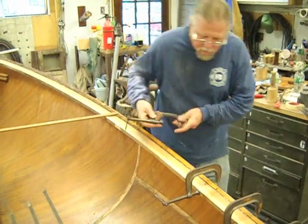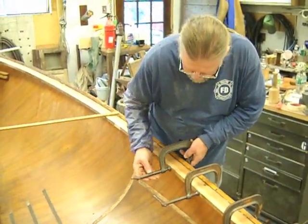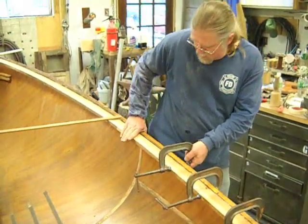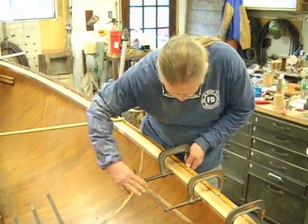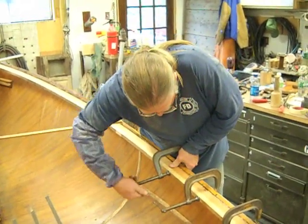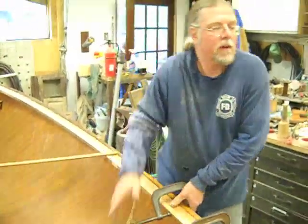Now, if we were doing this with a new rail, we would have glue on both surfaces, and that's really messy. If you get glue on yourself now, because you glue both the outwale and rail on at the same time. Frankly, that's a little easier if you have two people.